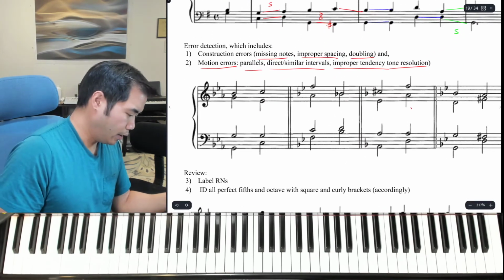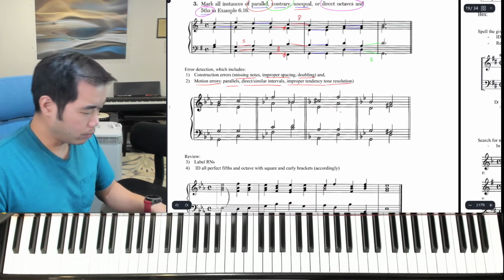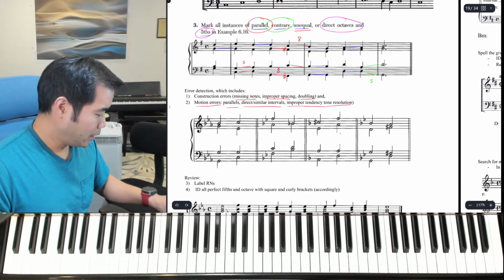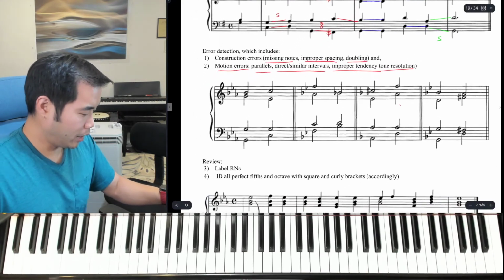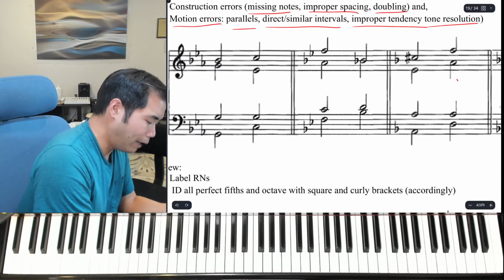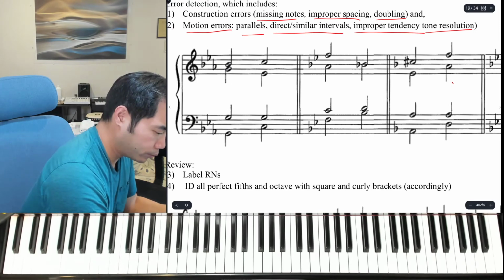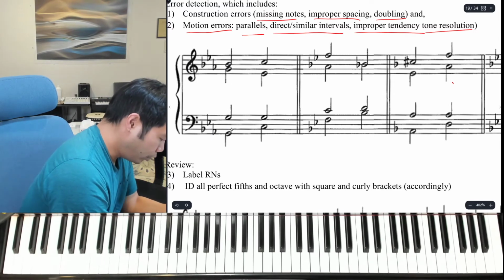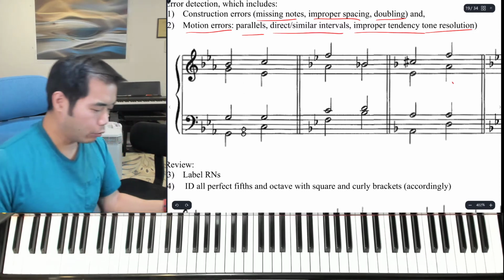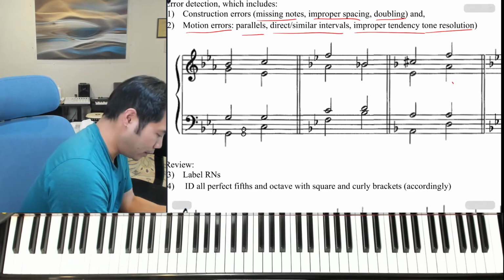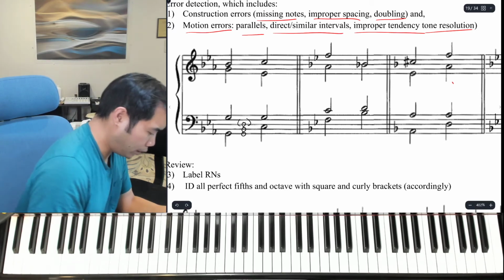In this example, it's a little bit more detailed, right? Because now we're going to be looking to see, are they spelled right, and all this kind of stuff, which means we're going to have to analyze our chords a little bit. I'll show you how we do that. If we look at the spelling here, we have a G, G, G, B flat. All right, this is fine. We're missing a fifth, though. The fifth is missing, but we really don't need the fifth.